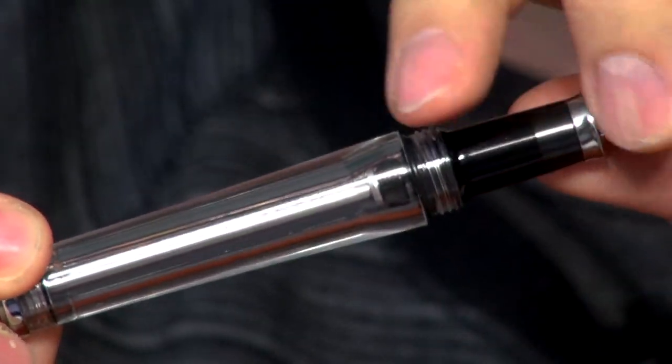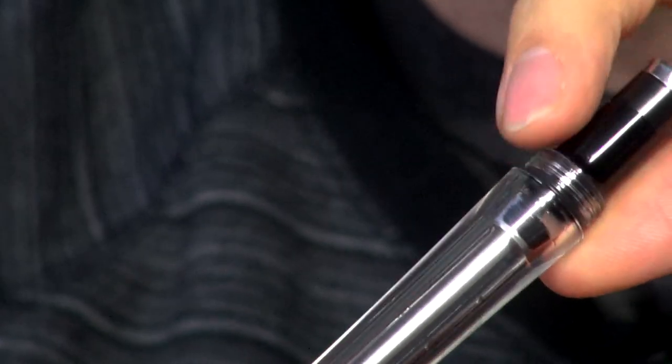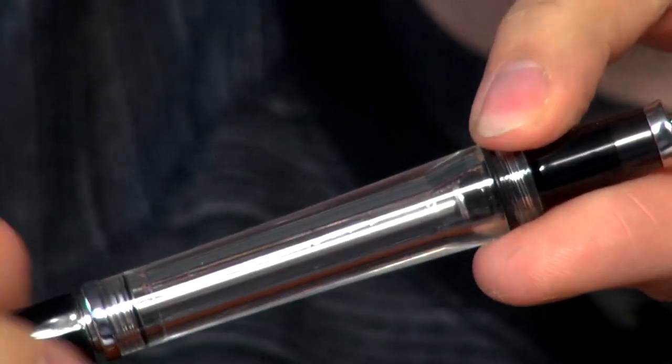On the new one, as I am unscrewing it, you can see just from the action of unscrewing there's a very clear and intentional break. There's a very clear path for that ink to go. You can pull it back even further if you want to really get a good flow going, but it's not really necessary — there's plenty of flow there. That's why they did it that way.